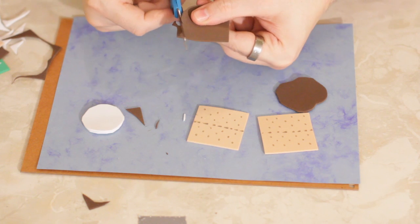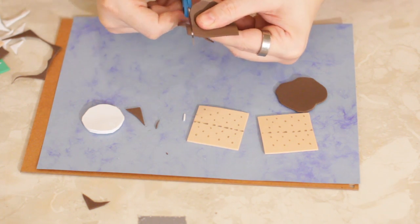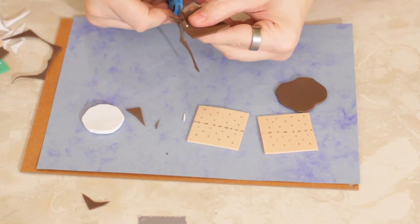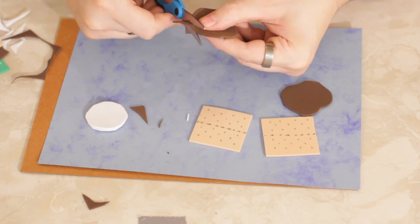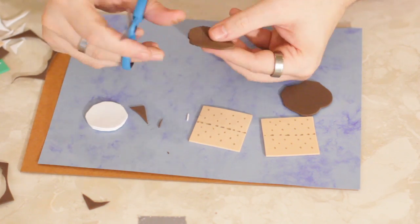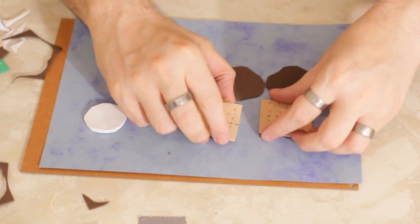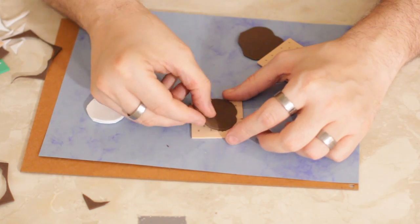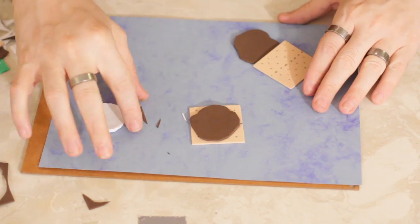And again, you can see I didn't even use construction lines with this. Just make sure everything is sort of round. It can be totally irregular because chocolate, when it's melting, flows in every direction. You just want to make sure that you cut enough off the edge that it's not necessarily going to run all the way to the edge of your graham cracker. And now the reason that we put the dots even on the bottom one is because when we put this chocolate here, you notice some of the dots actually show through.